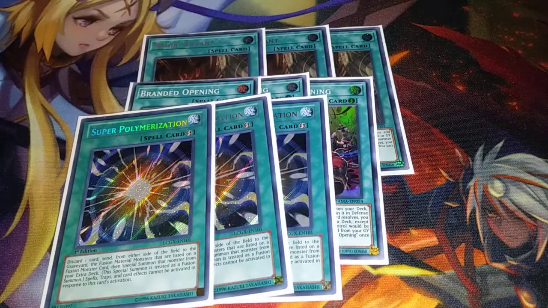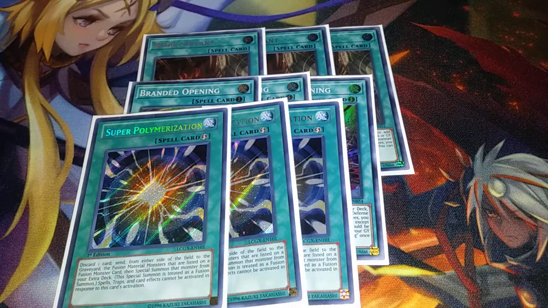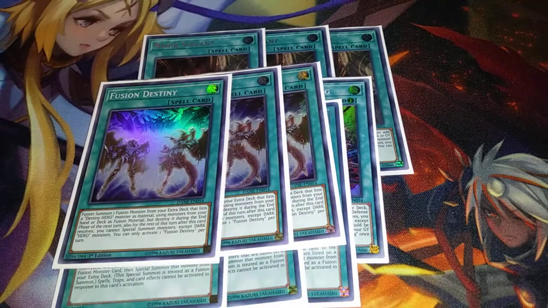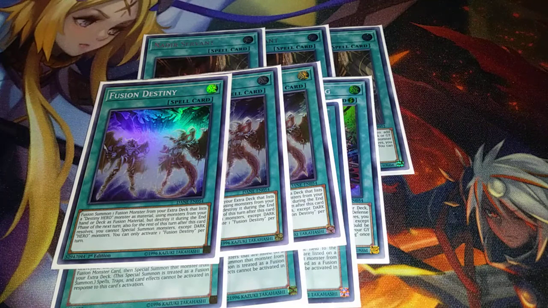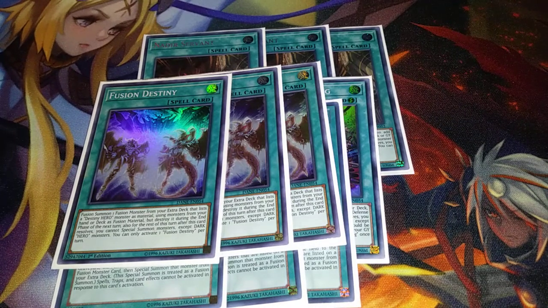3 Super Poly because it's really good because it outs entirely any board. 3 Fusion Destiny because DPE is a really good card. It's insane in this deck because with DPE, this deck never will really die because you are playing the fail spell, and Ad Libitum because banish like a DD Crow or something.